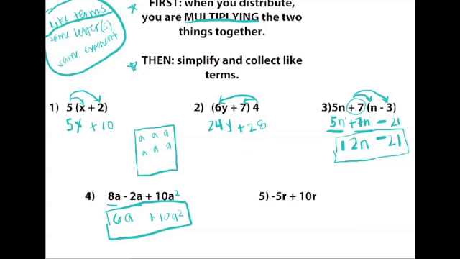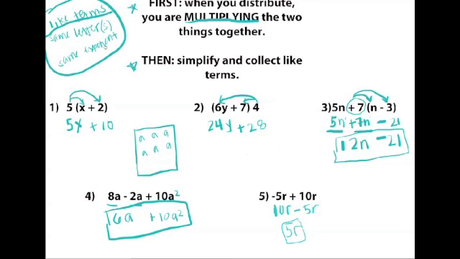So you have negative 5r plus 10r. If you want, you can rearrange it as long as you keep the signs so that it looks like this: positive 10r minus 5r. You can think of it like, you have 10 r's in your pocket, you want to take away 5 of them, how many r's are left? 5.